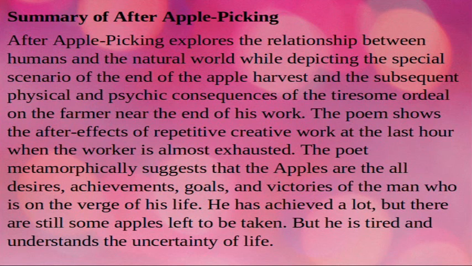Summary of After Apple Picking. After Apple Picking explores the relationship between humans and the natural world while depicting the spatial scenario of the end of the apple harvest and the subsequent physical and psychic consequences of the tiresome ordeal on the farmer near the end of his work. The poem shows the after effects of repetitive creative work at the last hour when the worker is almost exhausted.